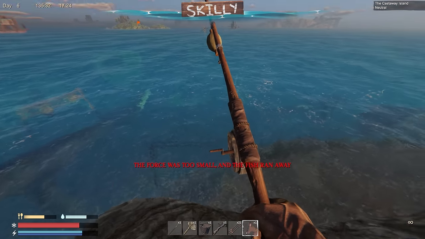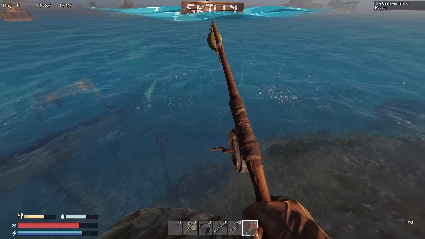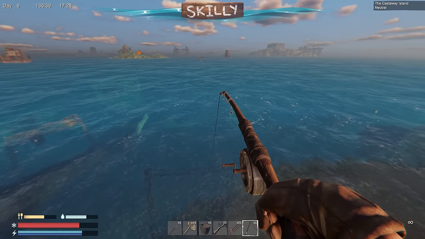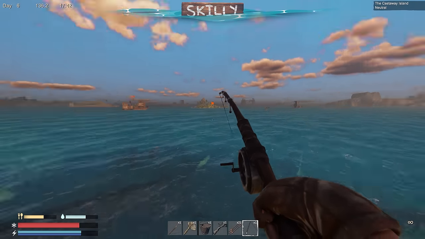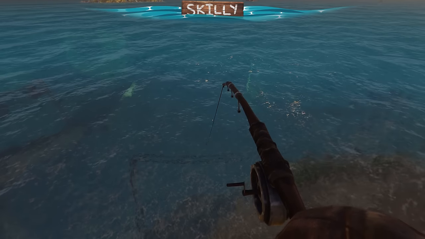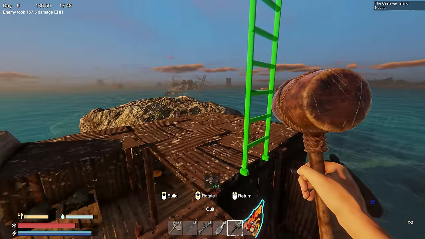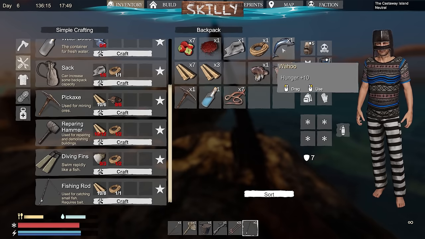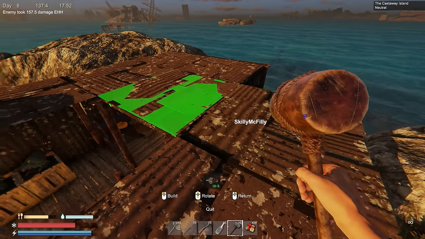Oh no, the force was too small and the fish ran away. Did I use a bait? I did use a bait. Okay, let's try again. Shake, shake, shake. Bob it, bob it. I'm not sure I fully understand fishing in this game yet, but I'm gonna figure it out. Did it! I got a wahoo! What's a wahoo? I don't know, it's a type of fish. I'm about to cook it.